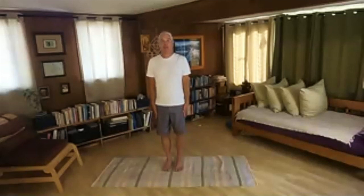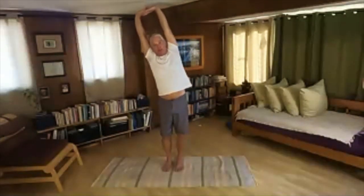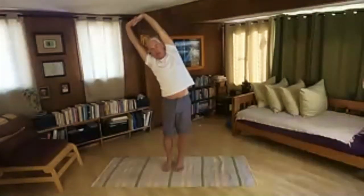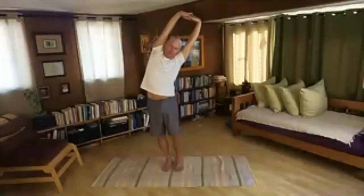Let's go ahead and take both arms up again. Inhale, both arms up. Good morning. Let's lean the shoulders gently to the right as we exhale, just a little bit to the right. You're looking to feel the left side of your rib cage here. Then inhale, come back up. And with a smooth exhale, gently take the shoulders to the left, not too far. Feel the right side of your rib cage.